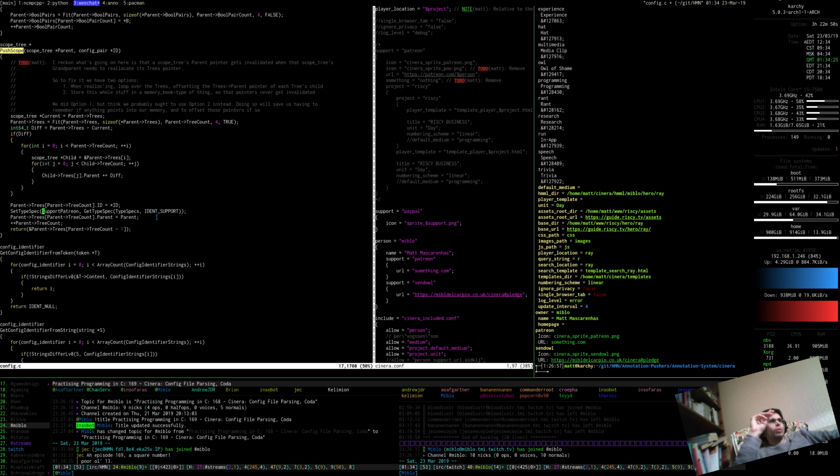Also, I was sort of saying, set type spec itself, right? It could just conceivably call get type spec, right? Because we're setting the type spec for a parent.